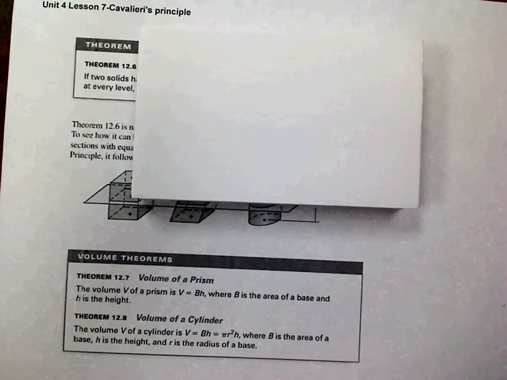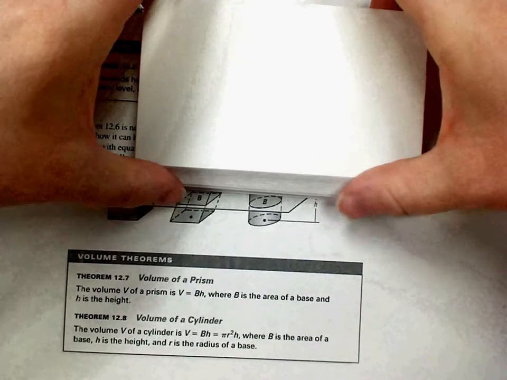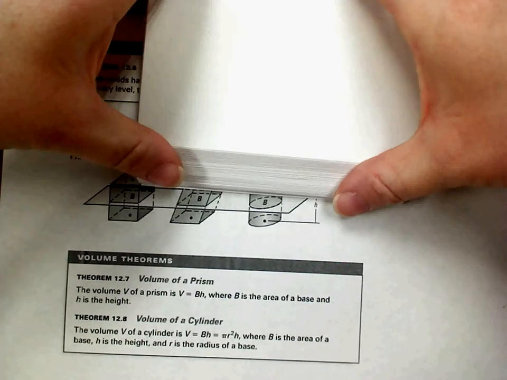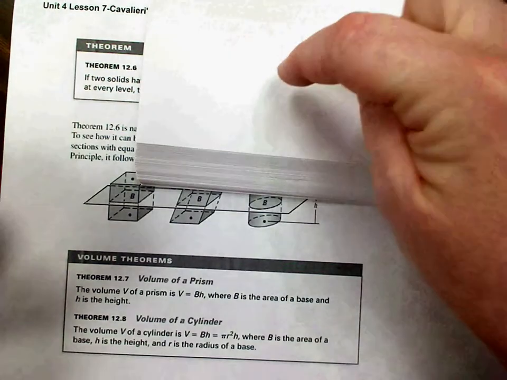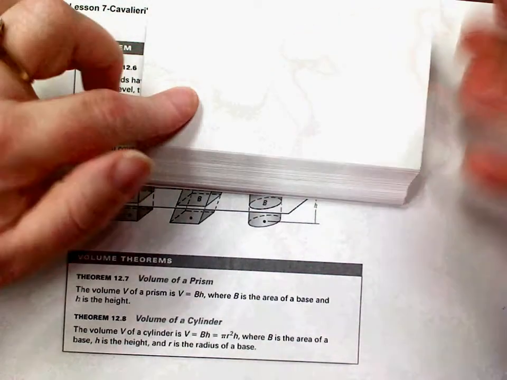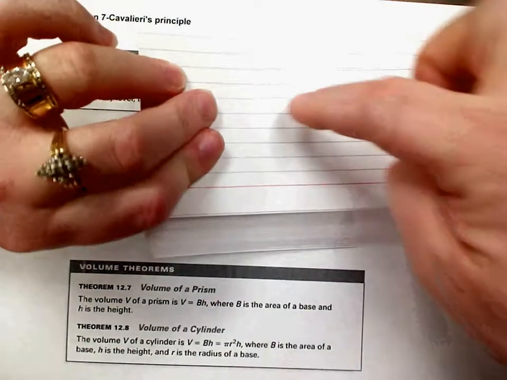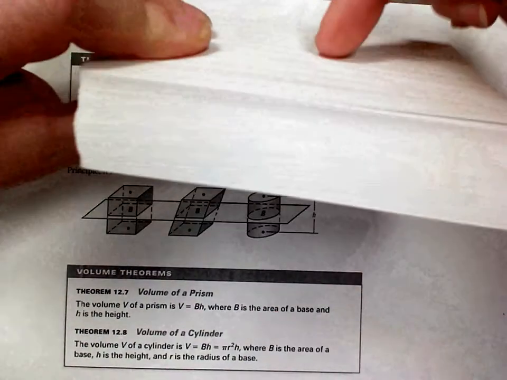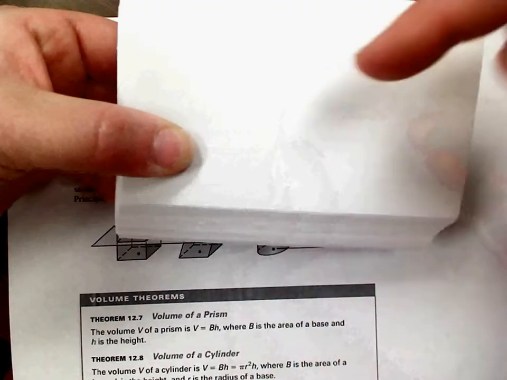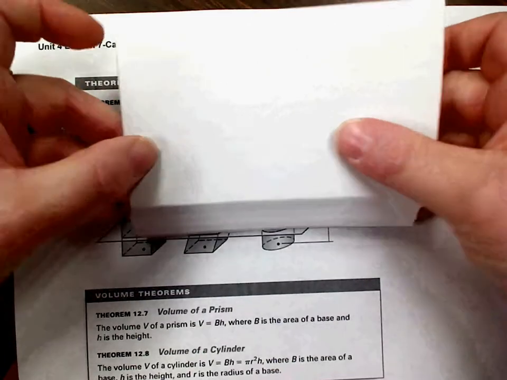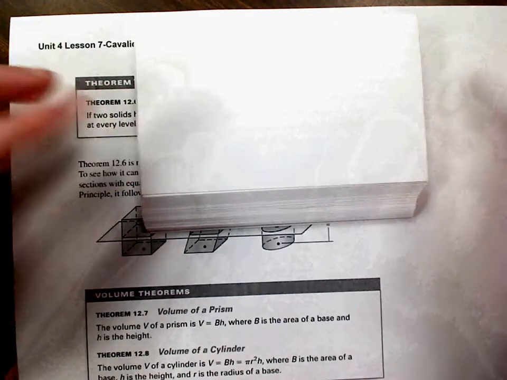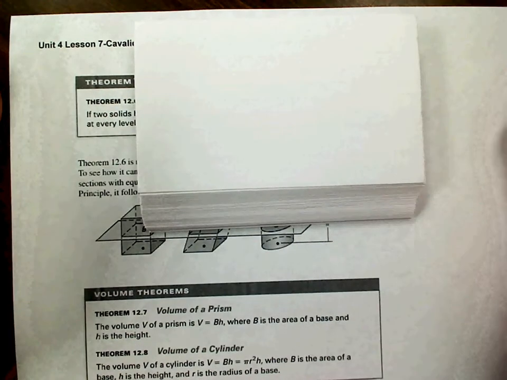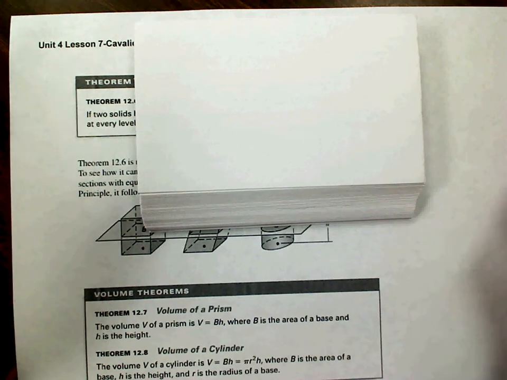When I slant it off to the side, it's no longer a right prism. If I connected the center of this base to the center of the base on the bottom, which is here, no longer is that going to be a perpendicular segment. That's going to be at an angle other than 90 degrees. We call these oblique prisms. If it's not a right prism, it's called an oblique prism.